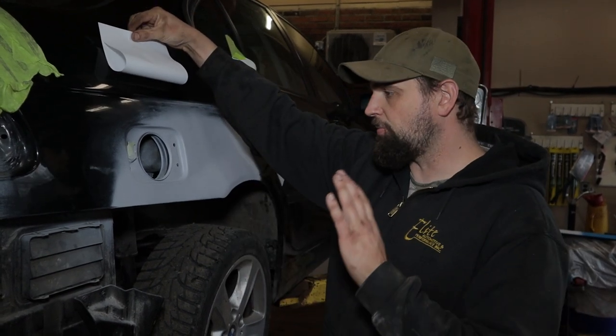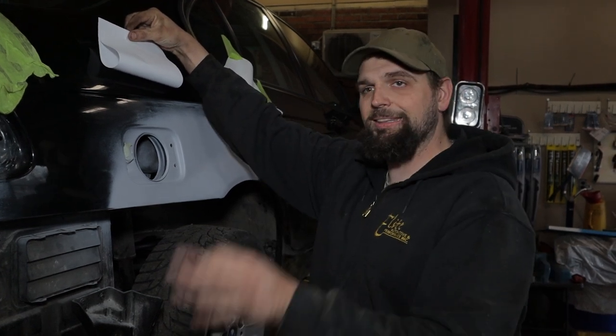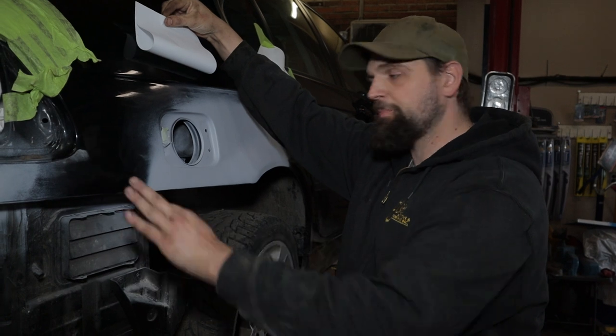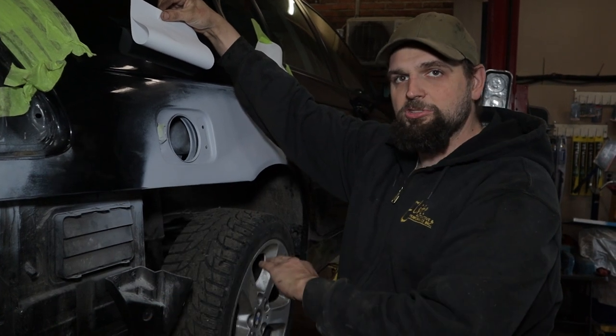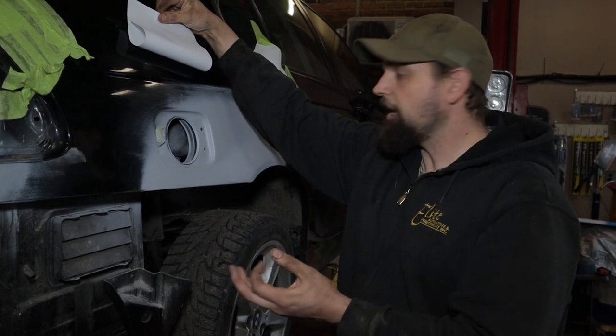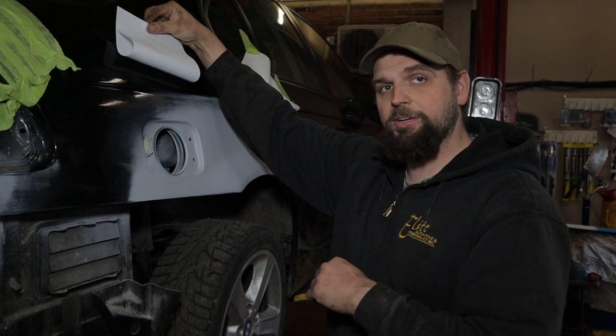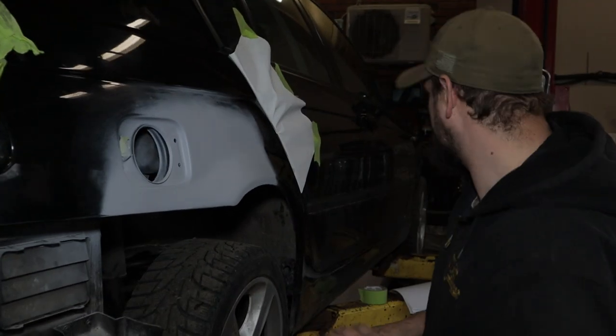So what we'll do then, once it's all taped off, we'll start hitting it with a very light coat of the black, followed by two or three heavy coats, depending how it's sitting, and then do a coat of clear, and then she'll be good to let her sit, and we'll be on the final steps after that. So let's get this tape on here and get a coat of paint on the car.